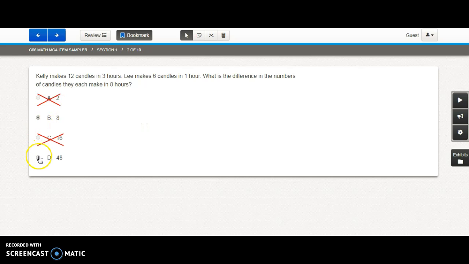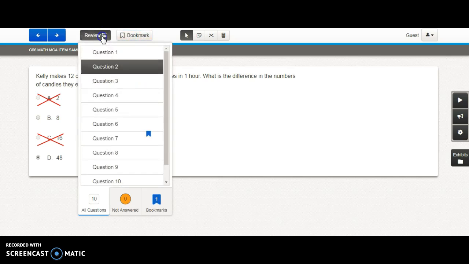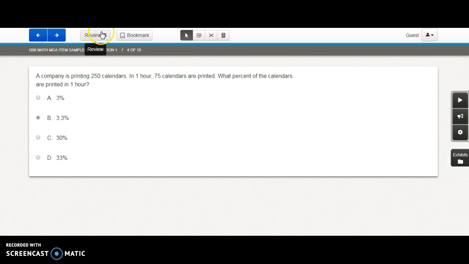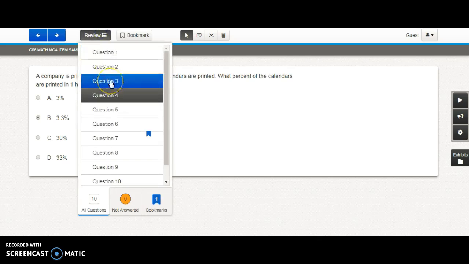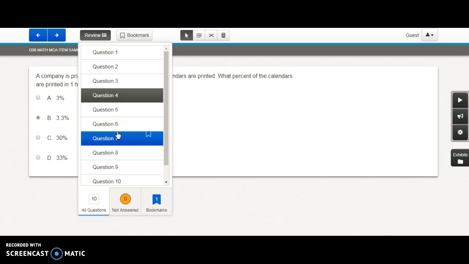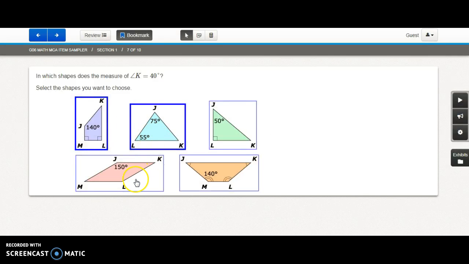Oh my gosh, I reread the question, I tried it again, I used my scratch paper and my pencil, and I figured out, whoa, I actually got this one wrong. So I switched my answer. I'm going to take that bookmark off to remind me that I solved it. And now I look on this review, and I can go back to any question, even my ones that I didn't bookmark. So I could go back to question 4 and try that one again. Or maybe I want to go through all of them again and just double check them, because that would be awesome. Or I'm going to go to my bookmark number 7, and oh, I should have put this one in.